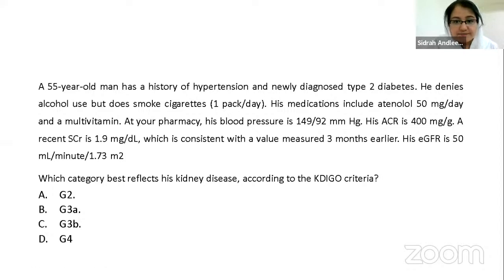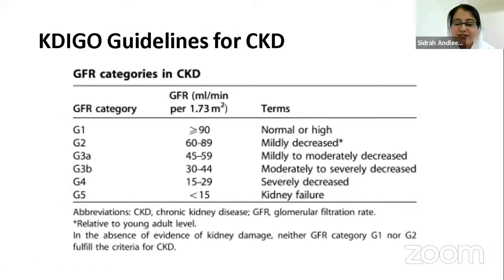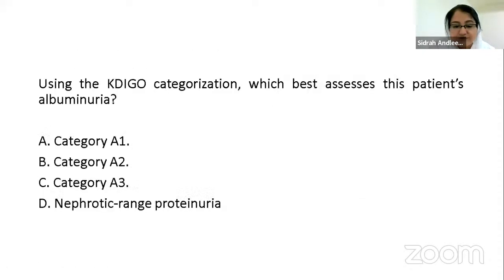Any comments here? Great. Yeah, Rifat, you're very right. It is 45 to 60. It is 3A. Very right. So happy to see that all of us are on the same page, and I was able to explain that well. Thank you so much for answering. So as we know, this is 3A, 40 to 59.